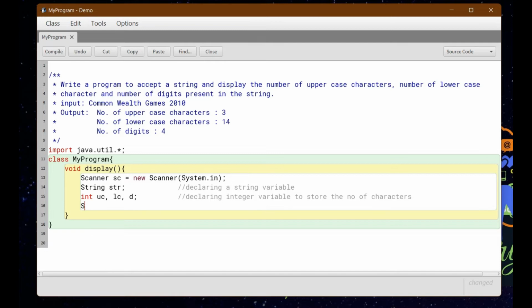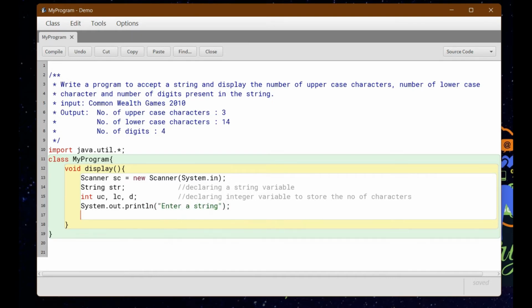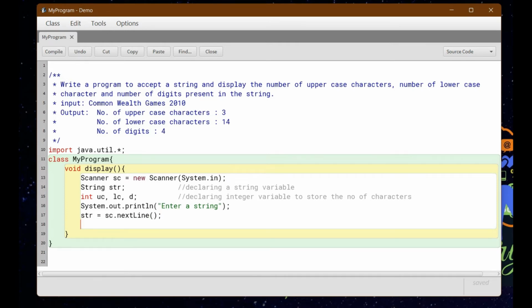Now after that we have to take the input from the user. For that, first give a message to the user: System.out.println, "Enter a string". Now we have to take the input, so the string variable is str, scanner object dot nextLine. All right, now we have to calculate, right? So for that we have to traverse the string.